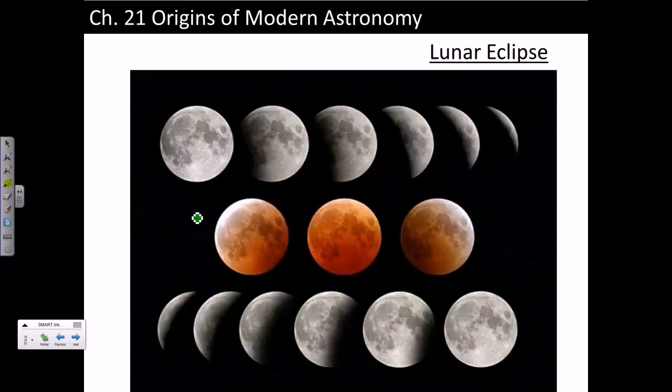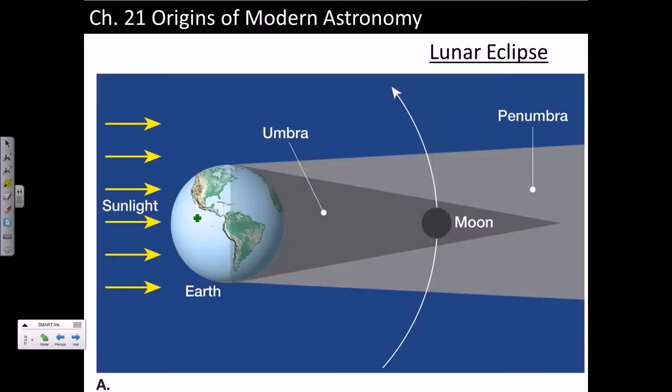Now, we can also get a lunar eclipse, and a lunar eclipse is when the Earth sits in front of the sun and blocks light headed to the moon. So that basically means we're putting the moon into shadow. And so here's our umbra of the Earth, right? It's our pointy shadow. Here's the moon. It's completely in shadow. And then here's the penumbra, which is a lot bigger on the Earth.